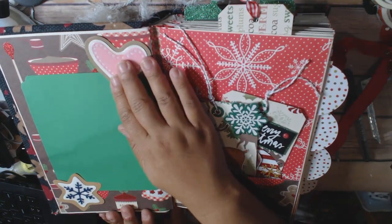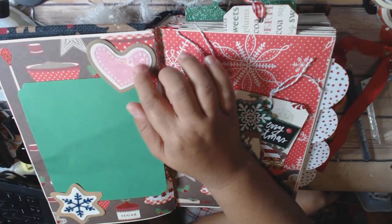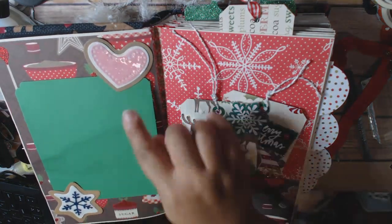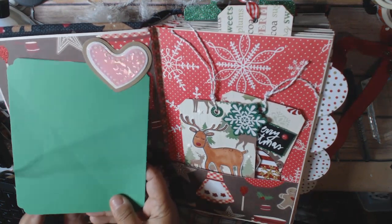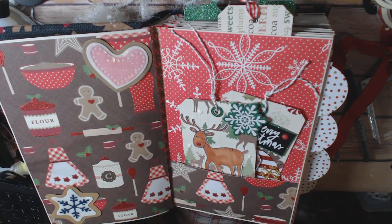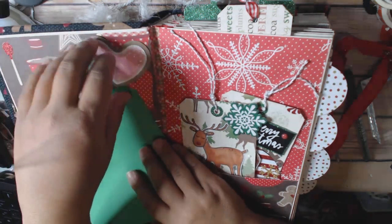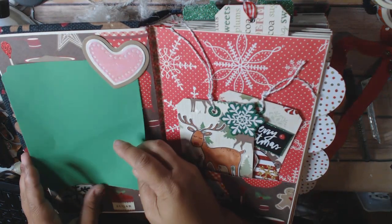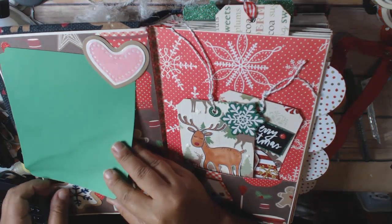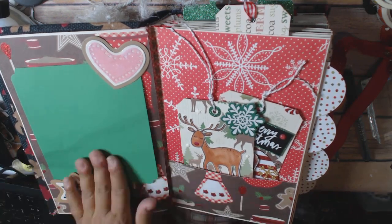Then on this page right here, I used a couple of these Christmas cookies, like the Tim Holtz cookies, as a placeholder for my mat. So the mat actually comes out, and you can see the cute paper. This paper is glittered. A lot of it is glittered. And it just fits right back in here. So then you've got a mat.